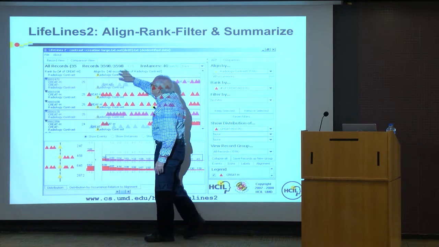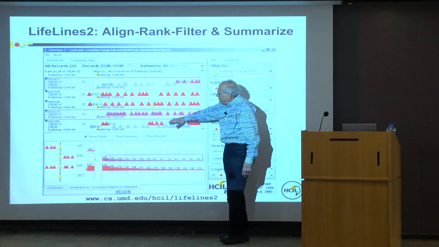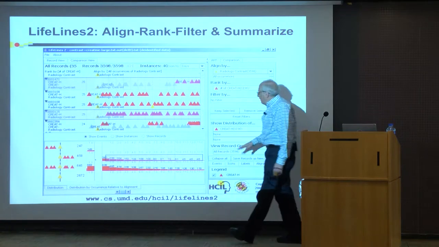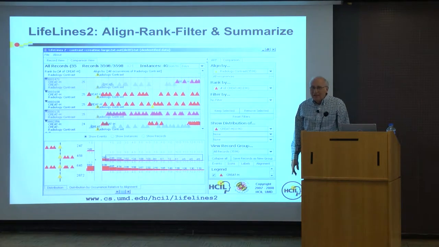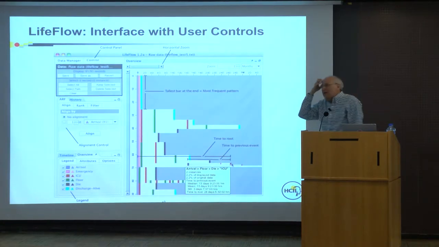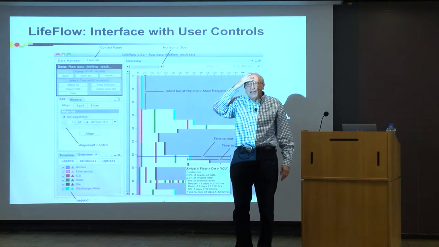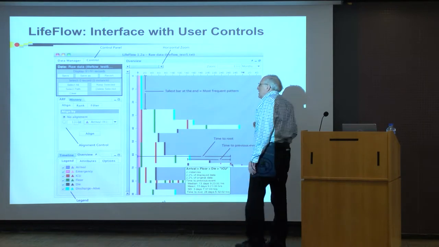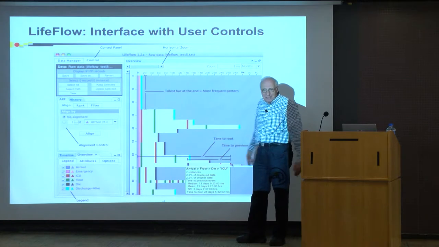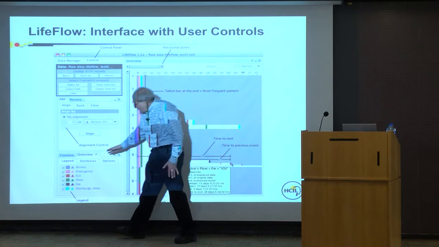You can see this 3,600 patients that we're viewing in here. Well, we're only seeing a half dozen of them, or five of them over here. We have a little bit of a summary, and we were encouraged by this, and there's a control panel over here. But I want to move on to the really current state and what we think is a really big breakthrough, which is the LifeFlow visualization that allows you to see not just 6 or 600 but 6 or 60,000. So here we're looking at patient histories. Very simple.